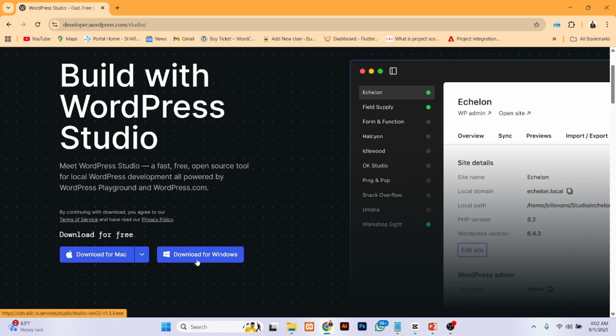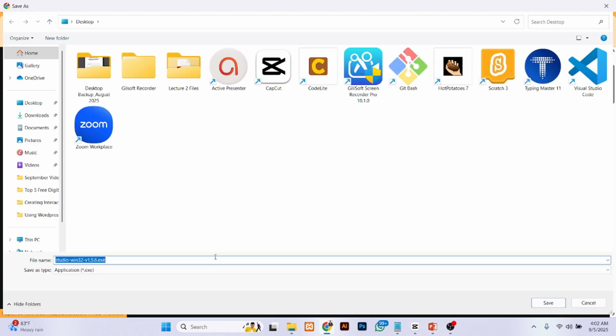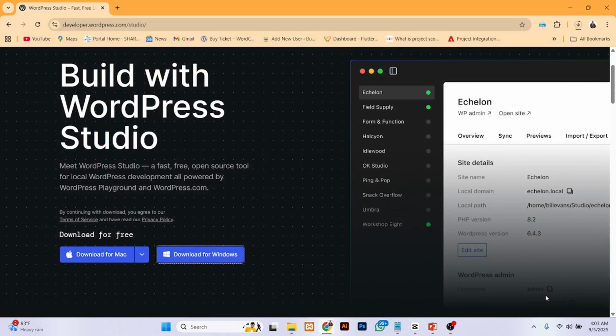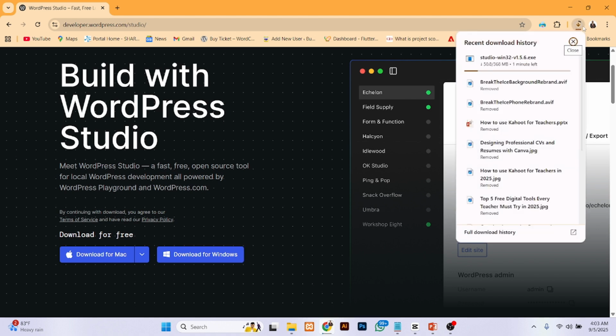But I'll be getting the one for Windows, so I'll tap on download for Windows, and then I have to select the path. I'll select this folder and click save so that my download starts. So that's how we can download WordPress Studio.